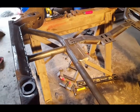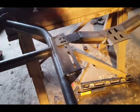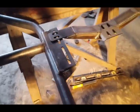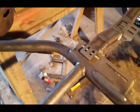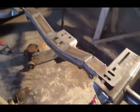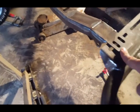And okay, I'm all done cleaning the weld up. Right there looks really good. I grinded the other side as well. Show you. Everything's sitting really nicely, clean. That's a shadow right there, so don't let that scare you. It's a little shadow.